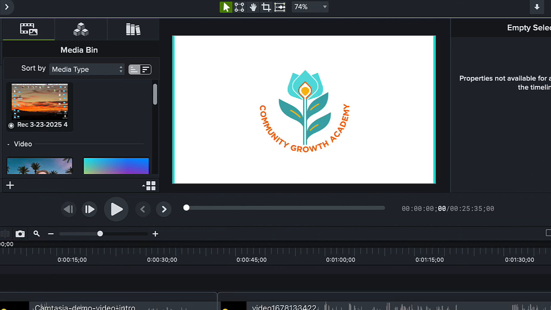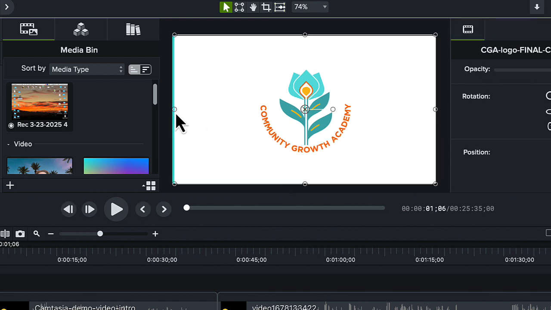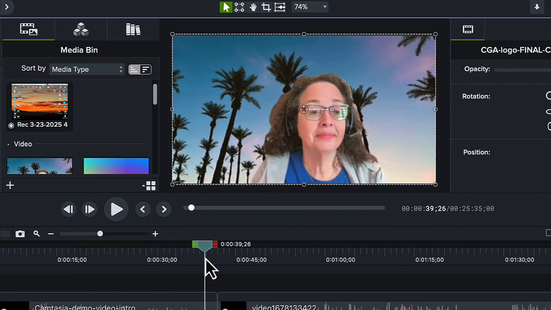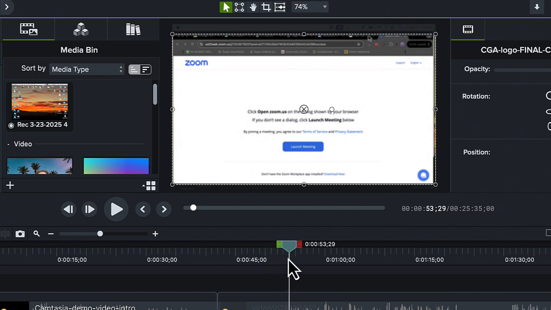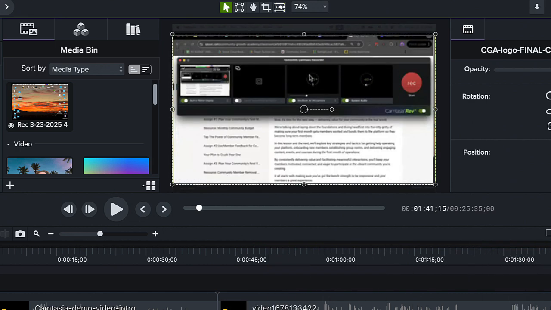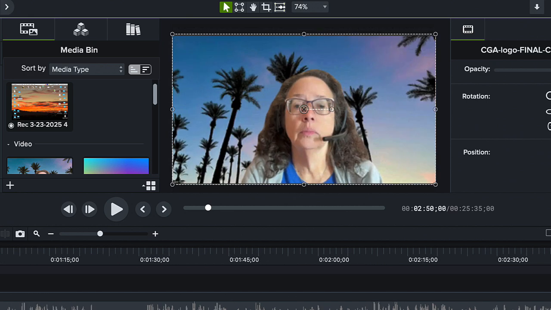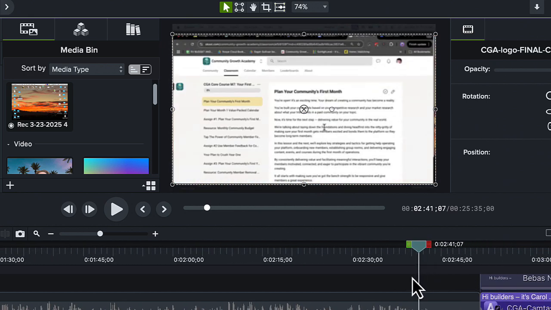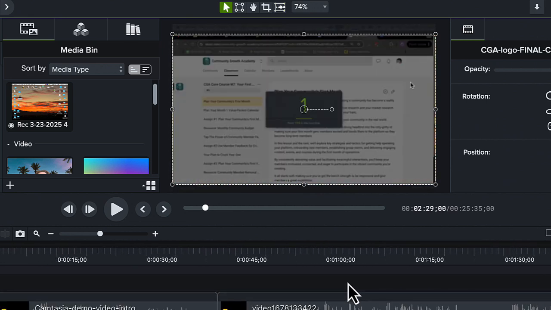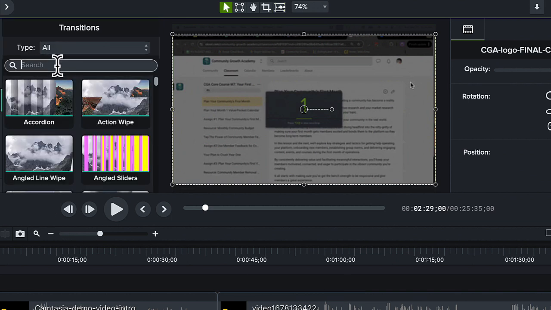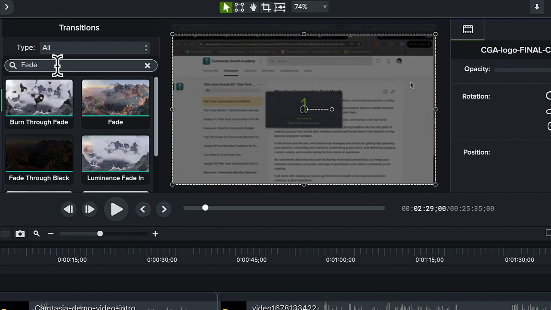Now we have a few pieces of media. We have a little CGA logo here. Looks like it needs to get a little bigger, so I'll just stretch that. But we have a title card, we have my little video intro here, and then we're going to come over to looking at how to record, and then we look at the lesson. So we have all these different pieces of media, and what we probably want for starters is some nice smooth transitions between them. So I like just the fade. So I can stick that on the front of here and on both of these.